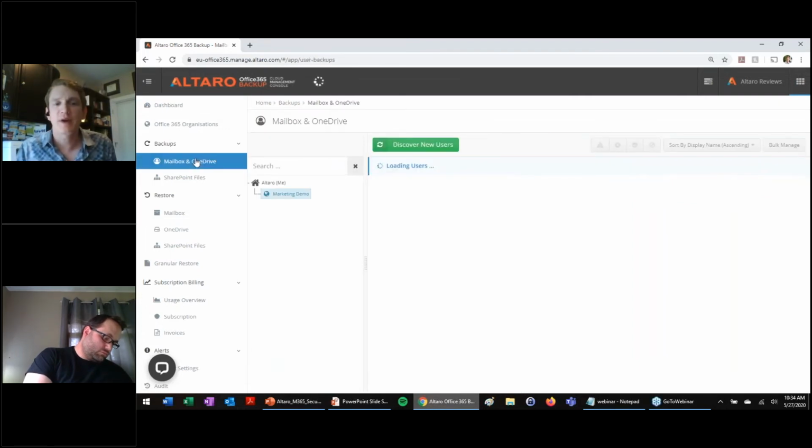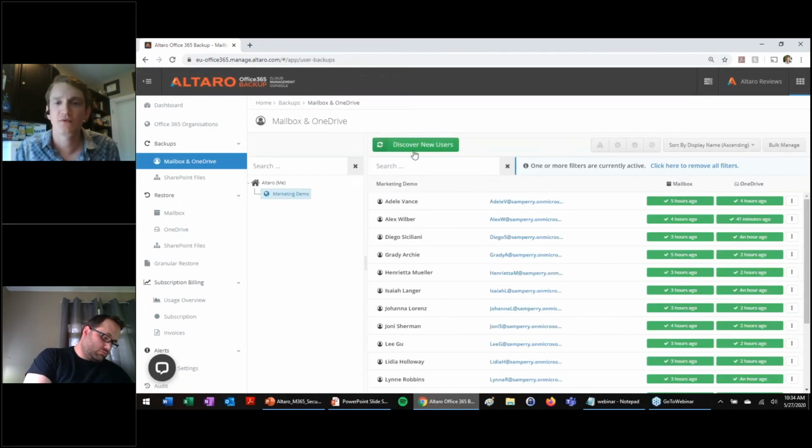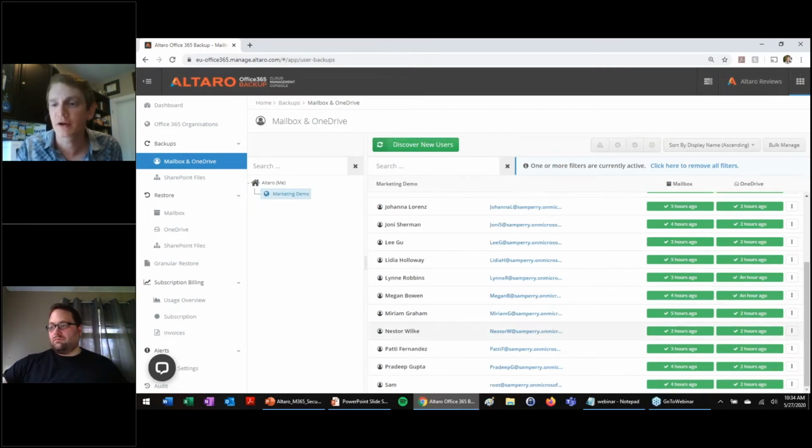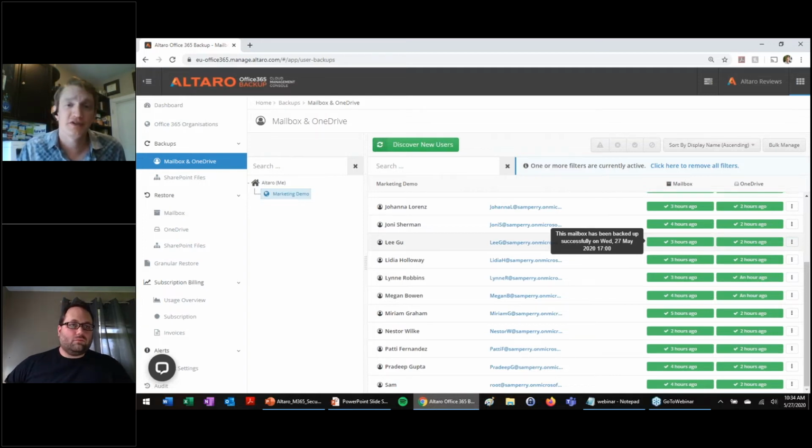Now, for me to actually create a backup, we can automatically discover new users in the environment, and we go and configure automatic backup. Four times a day, Altaro is going to automatically protect all of the data for all of your users. It backs everything up to Altaro's own cloud that runs in Microsoft Azure, based in the European Union, so GDPR protected.